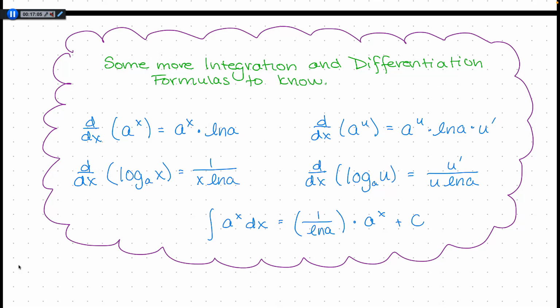So that's really the only difference. Just remember, if it's another base than e, put a natural log of a in there somewhere. And if you're dividing, divide by the natural log of a. Otherwise, multiply by it. And then this guy down here, hopefully you can see that the integration one is related to this very first one. If you were to take the derivative of the right-hand side, the derivative of a to the x is a to the x times the natural log of a. But we don't have a natural log of a over here, so we have this to cancel it out. So this is just directly from that. Isn't that fun?